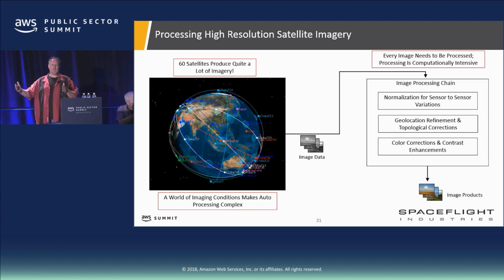To do that, that means things like our image processing chain, our archive cost, our processing cost are all things that we have to manage very carefully. And we have to think about what services we use to do the refinement of the images. So even things like what kind of topo, what kind of elevation data do we use in order to do our orthorectification, because all of our other costs are so low, that actually can spike and become one of the larger costs in the processing chain. So that's some of the things that we have to watch out for.